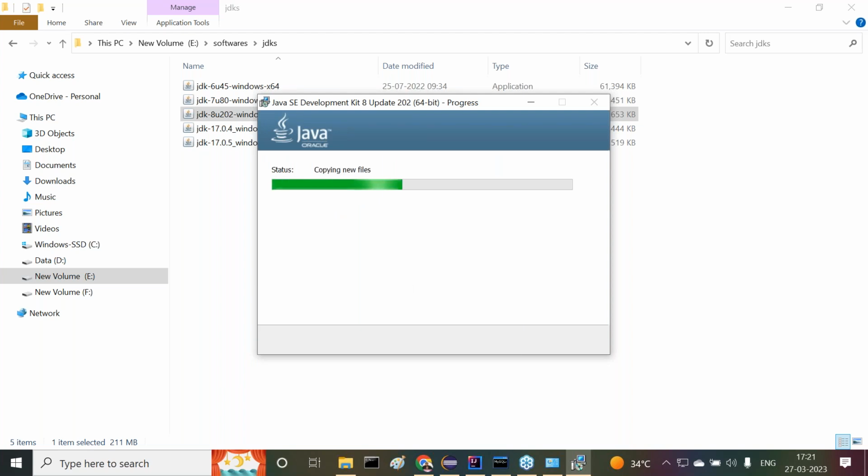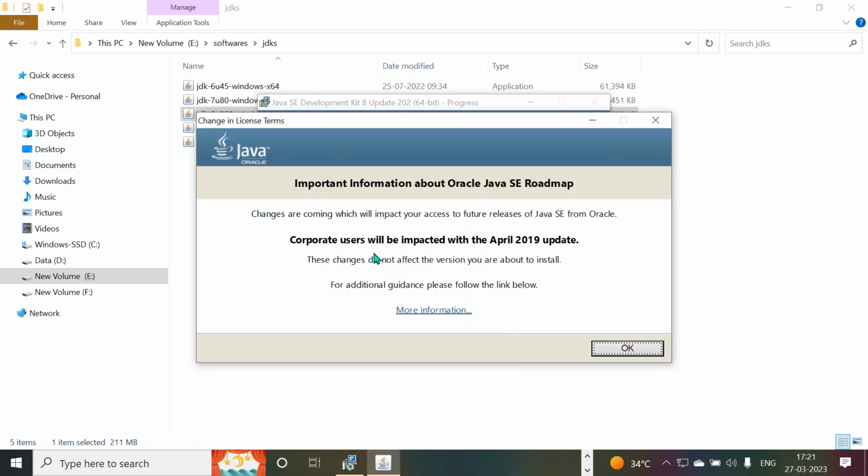The Java 8 version may take 1 minute extra, but we have to observe this clearly. It may take some time here, but we have to wait for it. When compared with Java 6 and Java 7, Java 8 is somewhat heavyweight. That's why it has taken some time here. Please recognize this information.